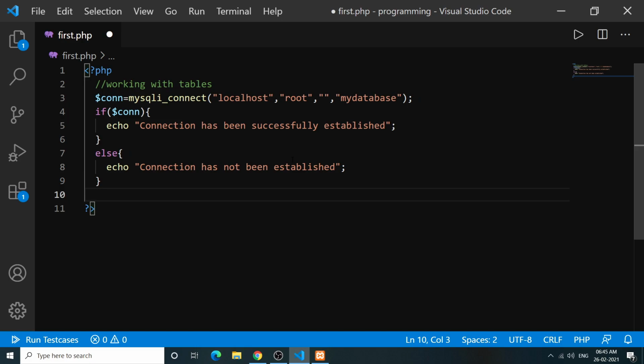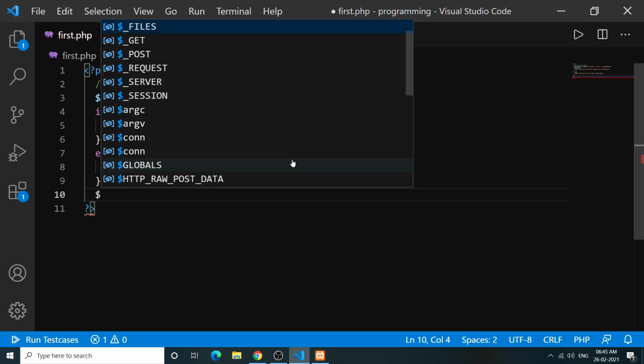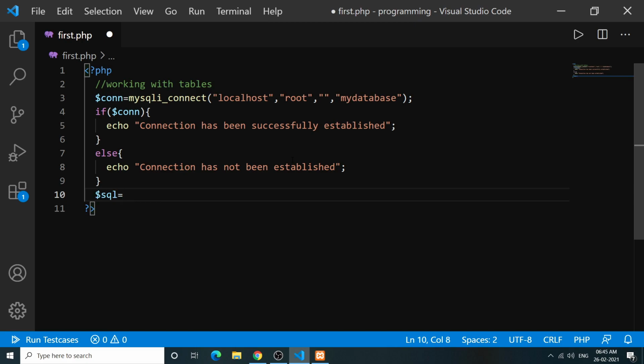Now we will execute our query to create a table. So I will just store that query inside a variable, and the query is create table. Table name, let's keep it as users, and here I will just pass the column names. First is username column, it should be varchar, and let's keep the maximum length as 50.